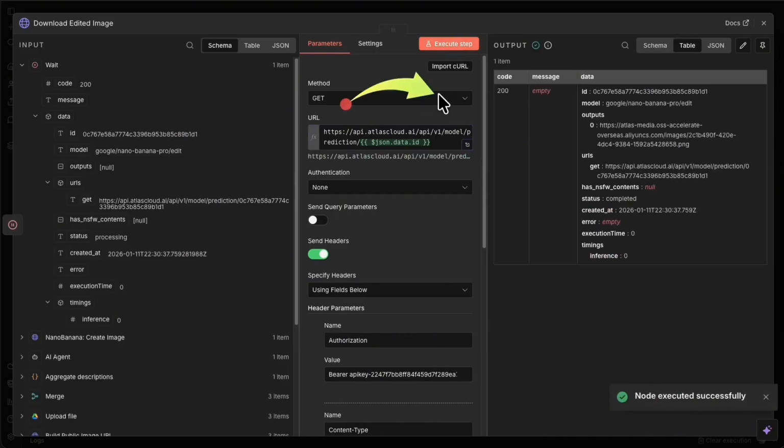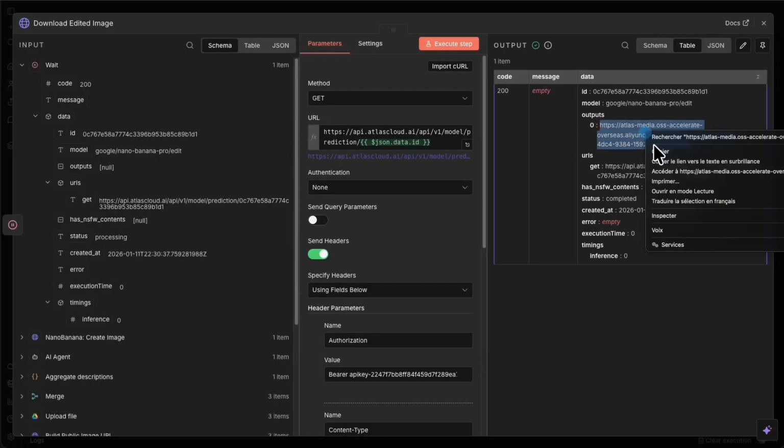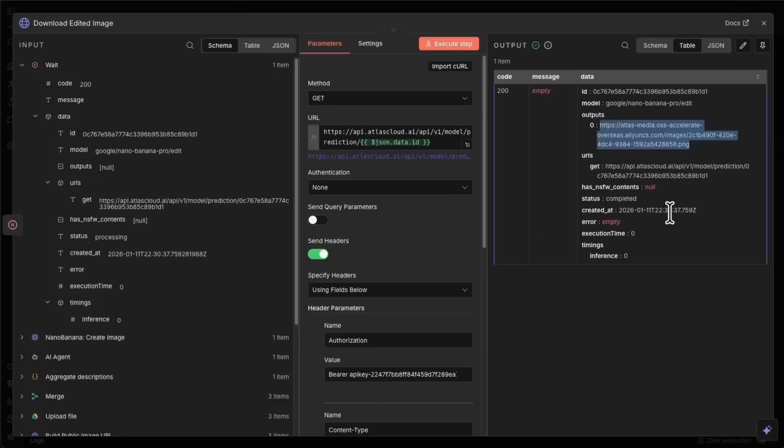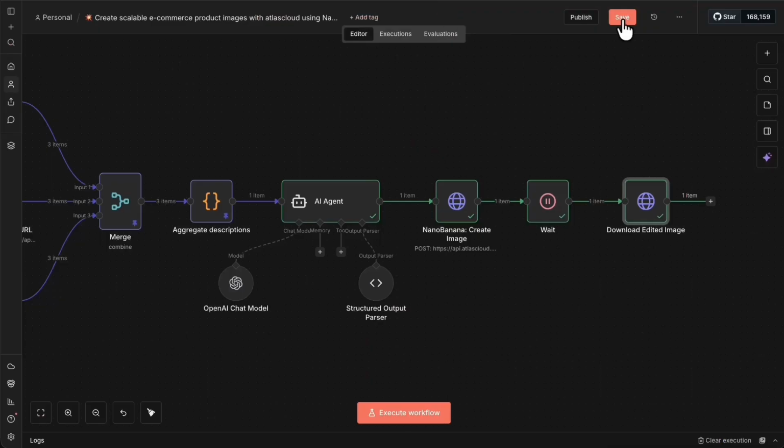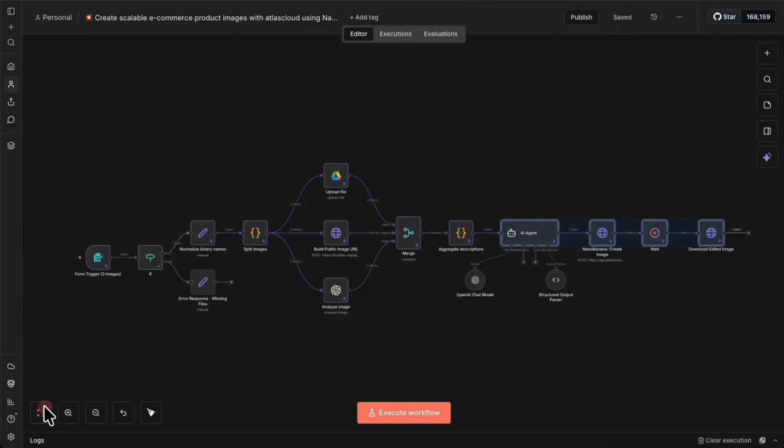So the system will retrieve the information for me. The status is completed, and this is the output. This is my image and this is the URL, so it just downloaded it. There you go, that's it. So now we've simply managed to download it. These specific null values are primarily used to prepare and then send very specific learning data into the system so that all the images are properly saved.